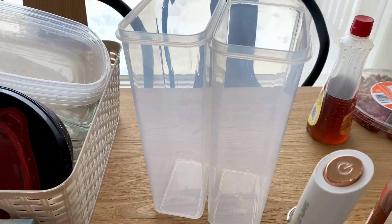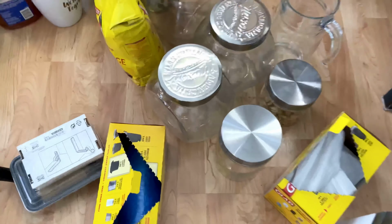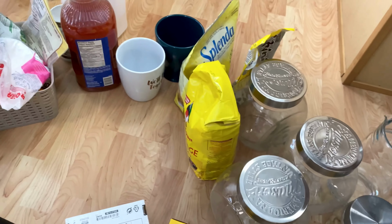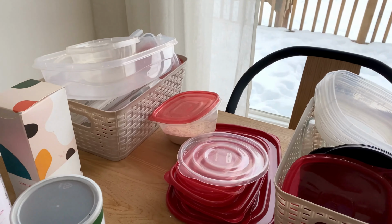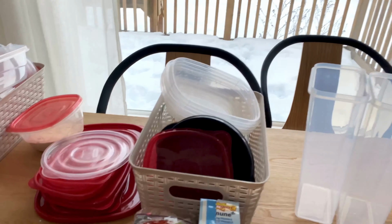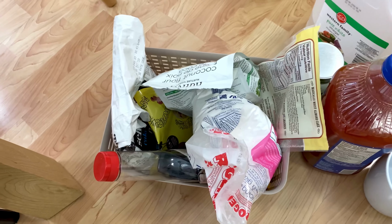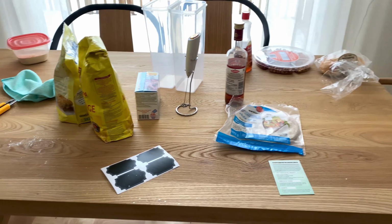Okay, so I have two of these big guys left. And then I also have all these jars that I can figure out what to do with. But right now I'm gonna go through the Tupperware, organize that, put that in the pantry, and organize the baking stuff as well. All right, this is where we're at right now.